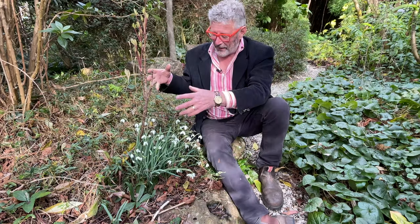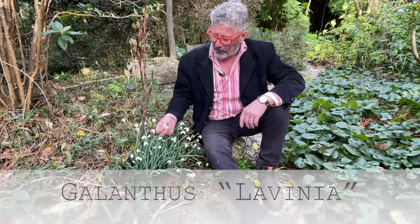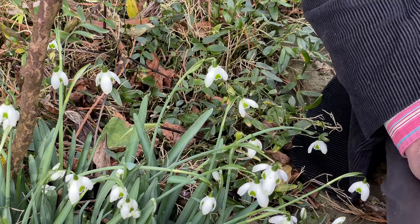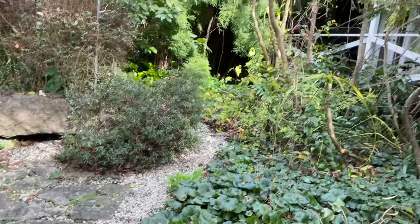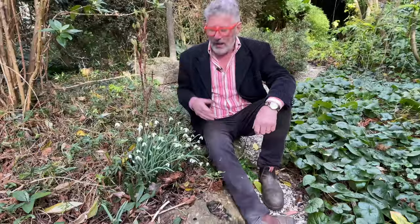This is how you should see snowdrops in the garden — as a big solid clump or, even better, a great drift. I've got a nice solid clump here of one of the double-flowered ones called 'Lavinia', one of the greater x hybrids from England. It has a very nice formal double flower with green extending almost to the outside of the inner petals, but like most snowdrops, to see the beauty of the inside you have to pick it up for a closer look. This colony is growing in woodland-type conditions — large maples above me and a big hazelnut tree — so in winter it gets plenty of light through bare branches, and in summer it's comparatively shady, with lots of lovely leaf mould that has naturally accumulated.